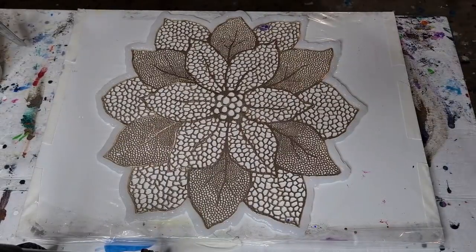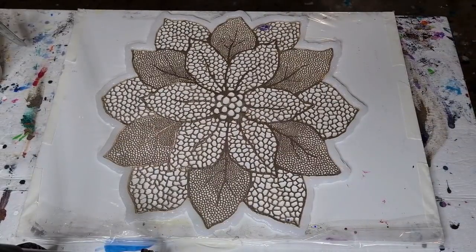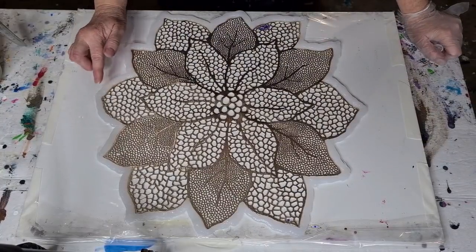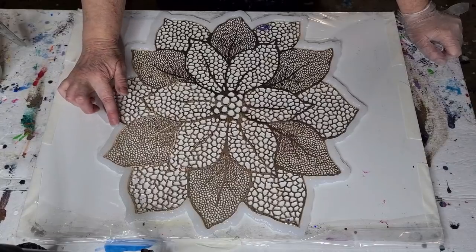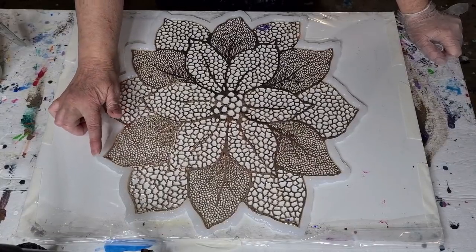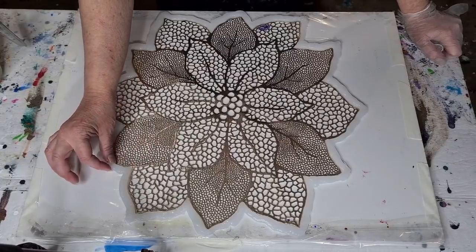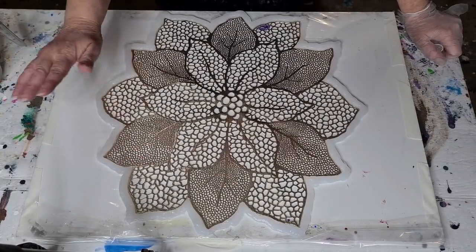Righto, guys, I'm back. It's been about 4 hours-ish. The silicone still feels soft. It's not sticky at all. It just kind of feels spongy. So I don't know. I don't think the silicone actually dries rock hard. Anyway, I'm going to go with it.